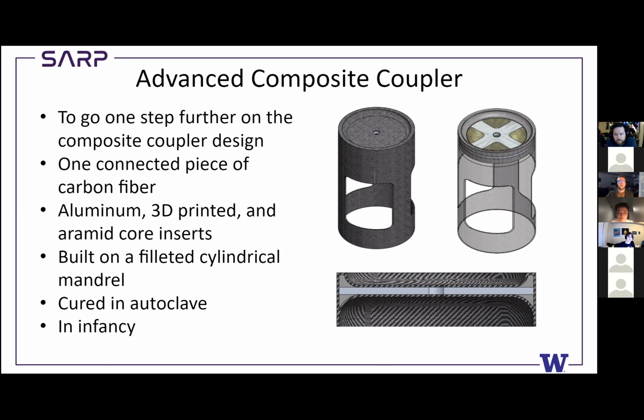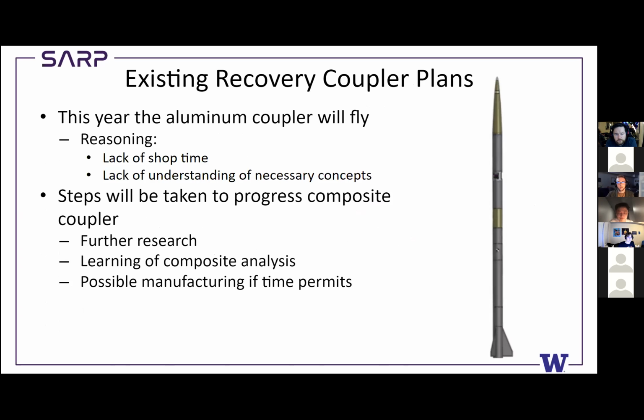All right, so in terms of what we're moving forward with this year, we unfortunately have come to the conclusion that the aluminum coupler will fly this year if we do end up flying the rocket. The reason being lack of shop time, and we honestly don't really know how to analyze very well. So I don't feel comfortable putting a part out just yet without doing some of my own analysis, as much as I trust Cody.